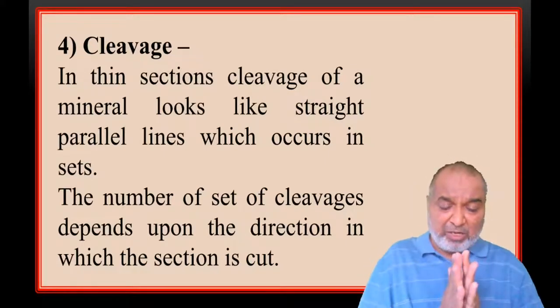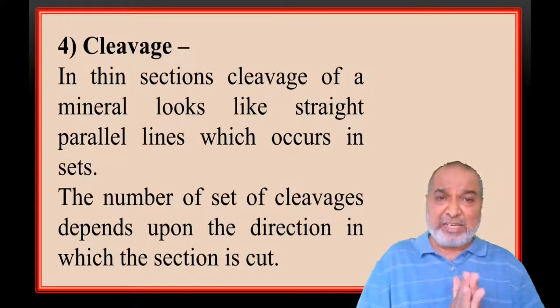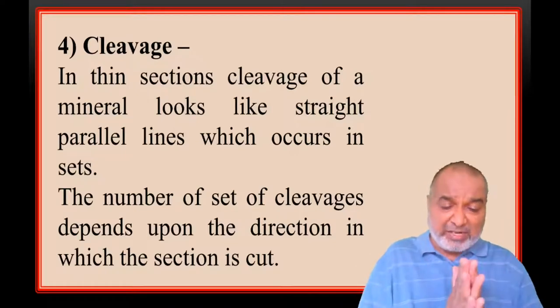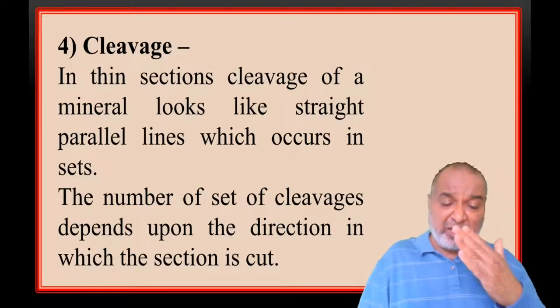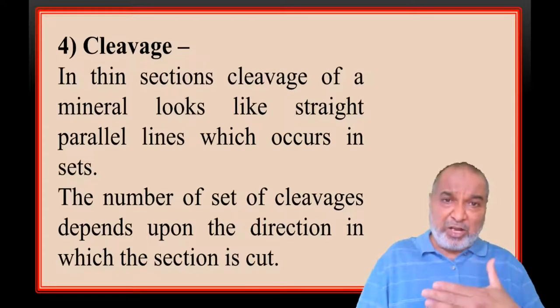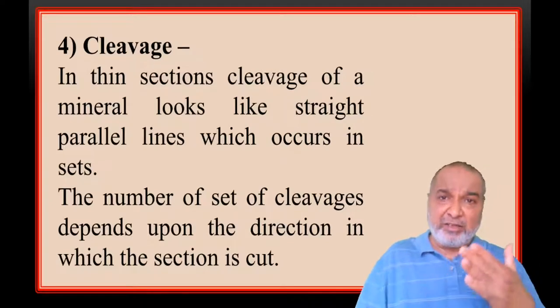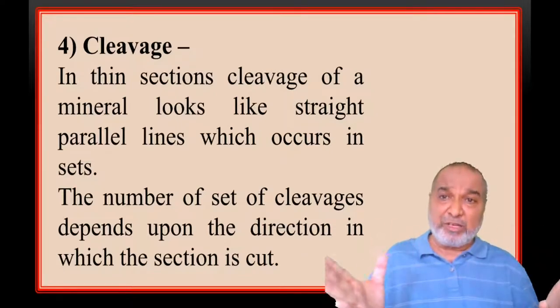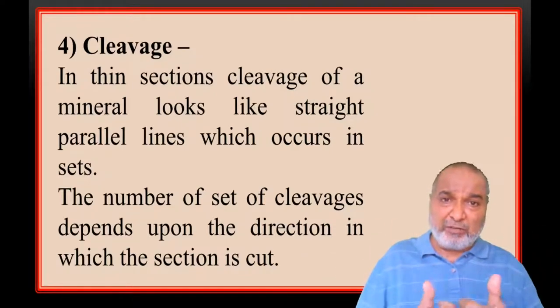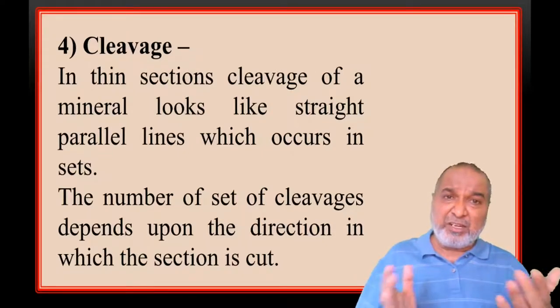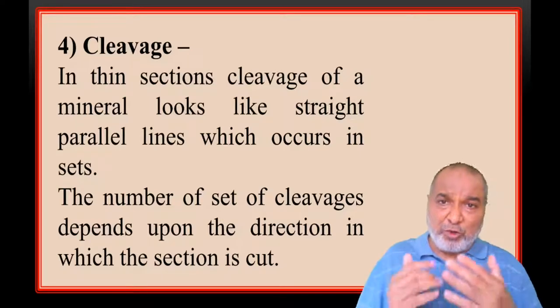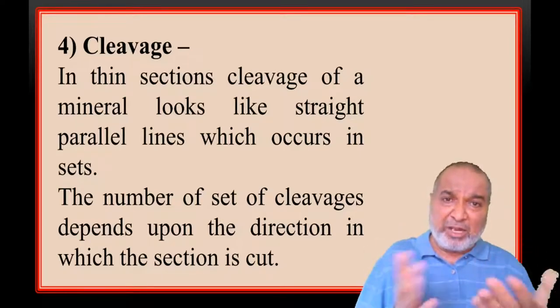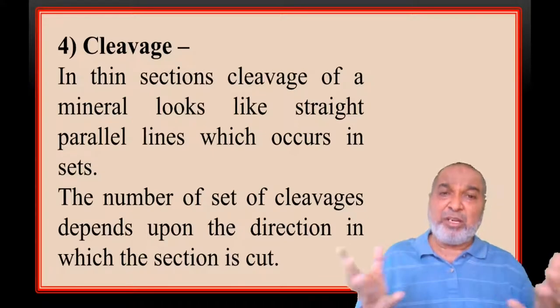If all the cleavage lines are parallel together, it is one set. A mineral may show one set, or there is another set, maybe making an angle of 90 degrees or 120 degrees. So there is a second set. There will be a cross, and there may be a third one, or there is no cleavage. So one set of cleavage, two sets of cleavage, and three sets of cleavage. But what is happening? When you take a section, one cleavage will become parallel together. So in a microscope, we are going to see only one set or two sets of cleavage, or cleavage is absent.